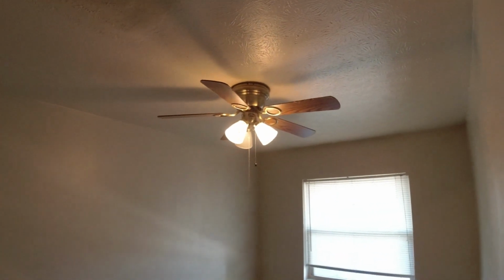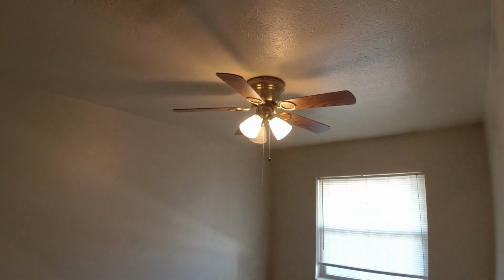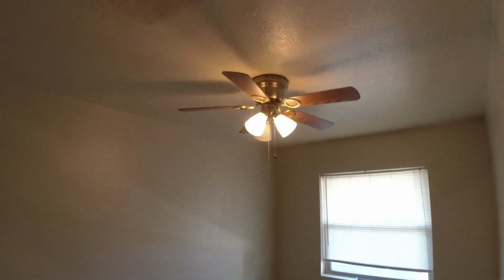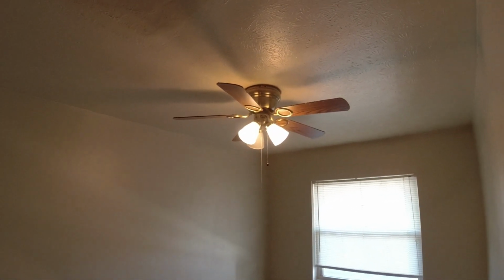In the bedroom, that ceiling fan is starting to show its age, so I'm not going to put another ceiling fan in. They're just a service call waiting to happen, so I'm just going to put a regular boob light in here. Hopefully it brightens this place up a little bit. Same thing on the window, new blind. Get the window guy to fix this.